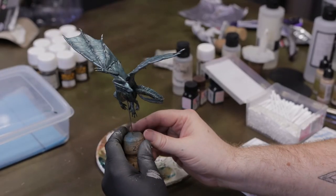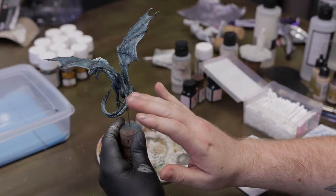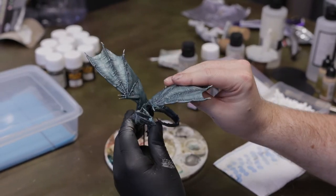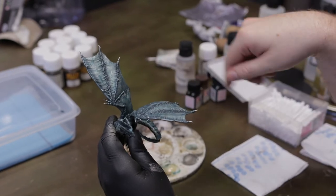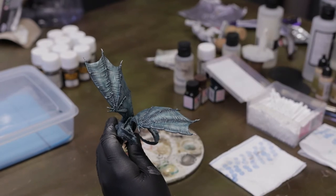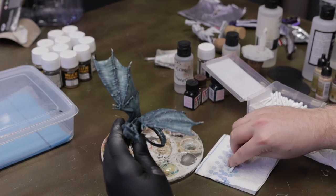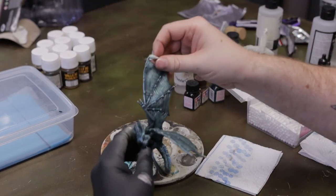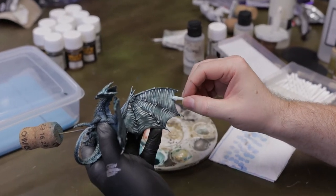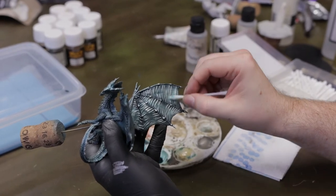Now that the enamel is dry, we get a very good level of contrast happening between the scales and in between the membrane sections. So with this, we're going to go back over with some cotton tips and some enamel thinner, and we're going to clean up the excess so that we get that silver shining back through. So I'm going to load up the cotton tip with a bit of enamel thinner and I'm going to wipe away the excess. With this one, we want to follow the grain of the wing.